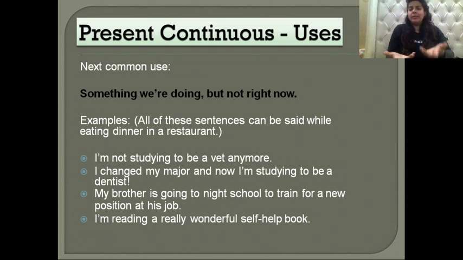Okay, I am, for example, reading Amish Tripathi's Ravana these days. I have completed two, but now I'm reading. So this is something which I'm reading. I might not read it every single day, but in general life, I am reading. And then I am planning to complete it by next month. This is also present continuous tense, which is pointing towards the future action.